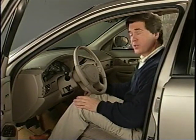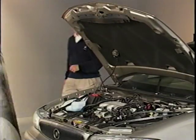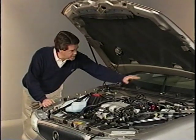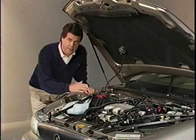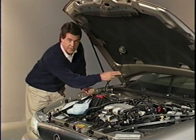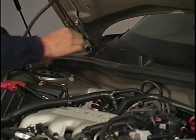The 1997 Century is equipped with an air filtration system. Let's check it out. This system rids incoming air of pollen and dust particles before it reaches the passenger compartment. Even contaminants such as asbestos, insecticide dust, and plant spores are blocked from reaching the car's interior. The filter is located under the hood near the windshield and is easy to replace.